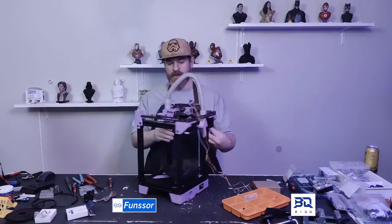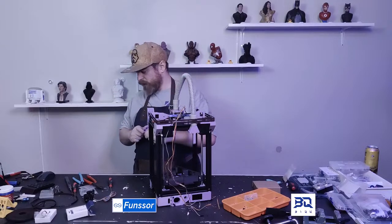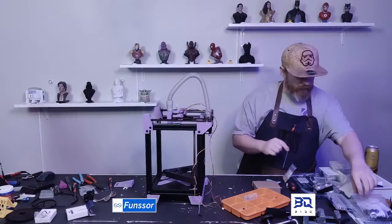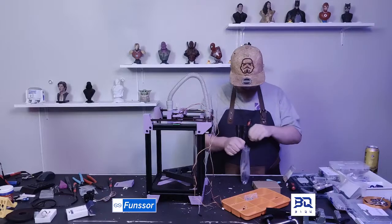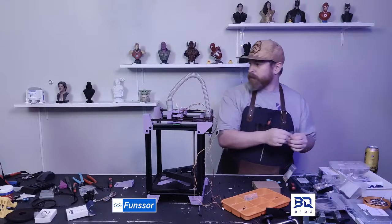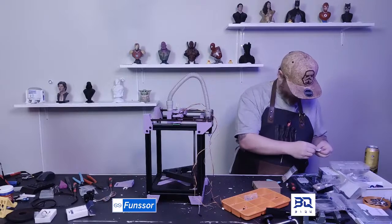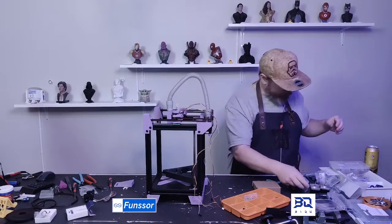I just need to figure out which side I'm going to put it on. I'm tempted to just put one on each side so I can swap between sides. Yeah, let's do that. Let's put one on each side, about halfway up. Where's my black screws? My black screws. Let's see, T-nuts. I need T-nuts.